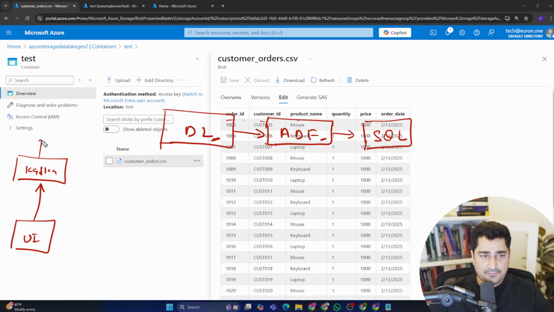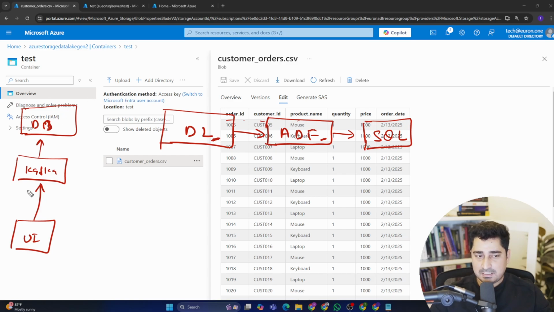So from Kafka, with the help of Spark inside Databricks, we already know how we can spin up Azure Databricks, and we also know how we can set up the workflow and automate that part. So from Kafka, inside Databricks, I will keep on reading the data in a streaming way, and I will process the data over here.